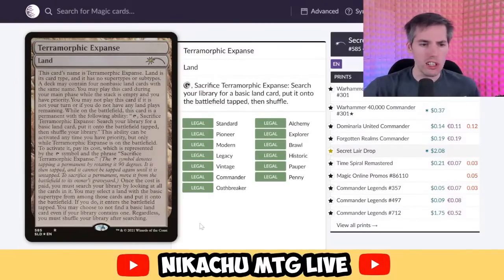I'm very curious. It says you have to look at your entire library by looking at all the cards in it. You have to look at all your cards. If someone searches their library and they don't look at all the cards, I'm going to say, hey, that's cheating. You have to look at all of them. Don't be looking at half. Don't be claiming you failed to find when you didn't even look hard enough.